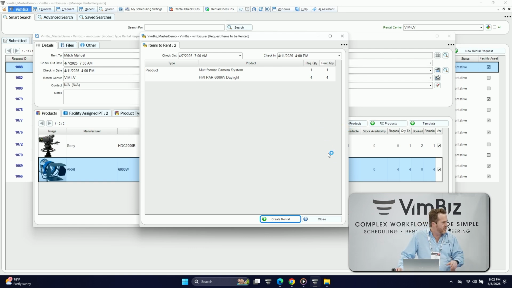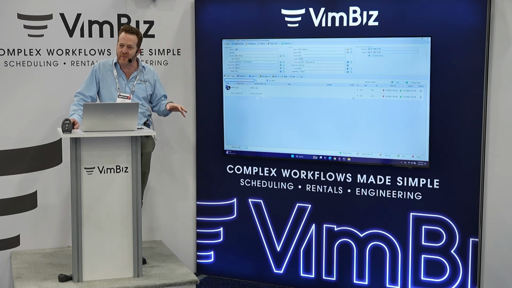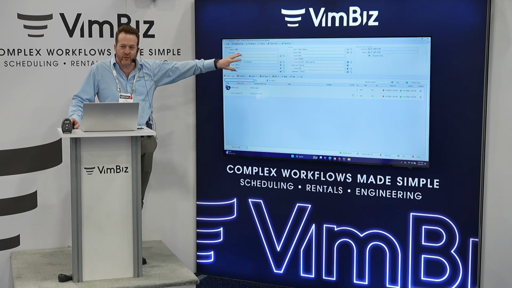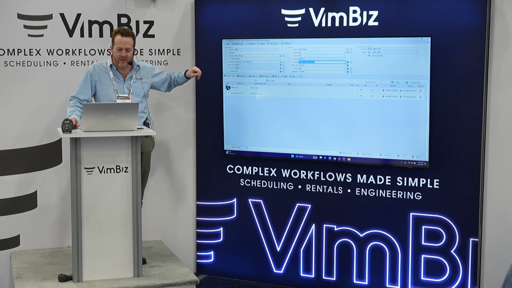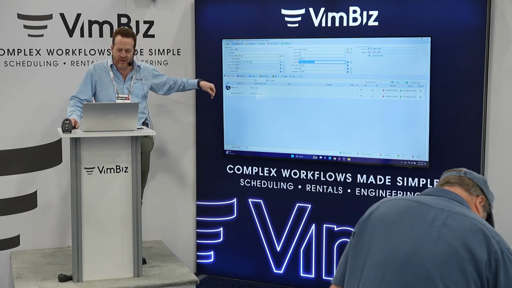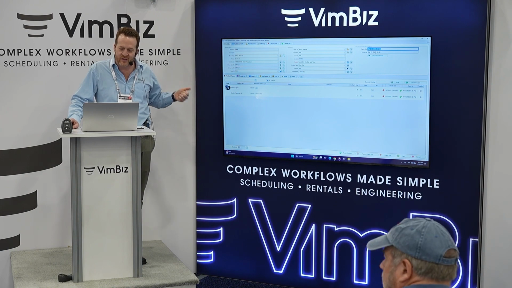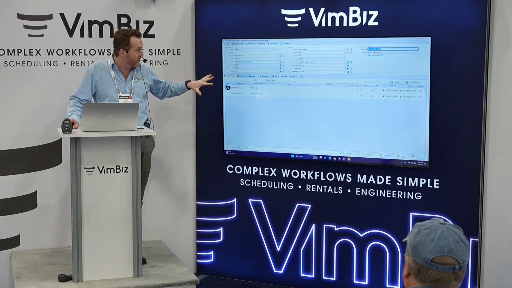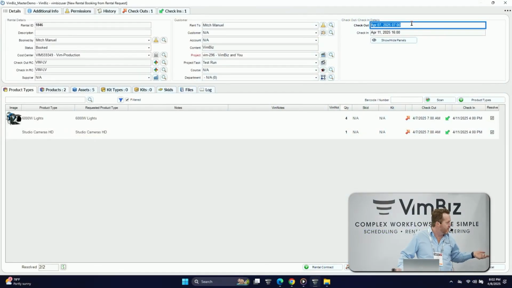Now, the beauty of creating the rental contract this way is that all the information that was submitted in the business requirements by Stefan basically trickled down to the rental contract. You can see here that I have my project selected. I have the cost center that's already selected as well. So do I have my checkout date and my check-in date. All of this information I would have normally had to enter manually, but I save a lot of time because it comes from the business requirements that my colleague Stefan submitted.